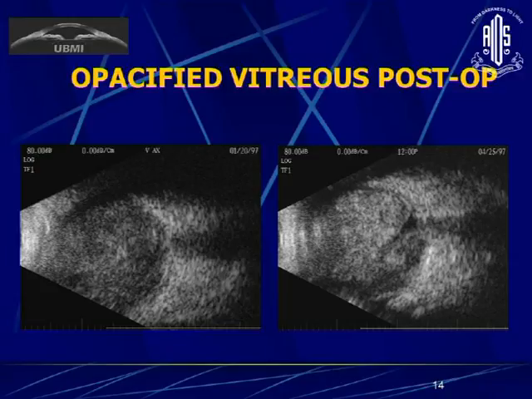Now again, look at these two pictures. They look almost similar to each other. They are again a very bad complication of a cataract surgery. You have completely opacified vitreous. If you look at the slide on the right side, there are complete vitreous echoes right up to the optic disc area, occupying the entire vitreous cavity. Whereas if you look on the left side, you can see those echoes here, but you can see a clear triangular space right in front of the optic disc. This is spontaneous expulsive hemorrhage, and this is completely opacified vitreous. Two different clinical situations and a different diagnosis, but the same clinical picture.